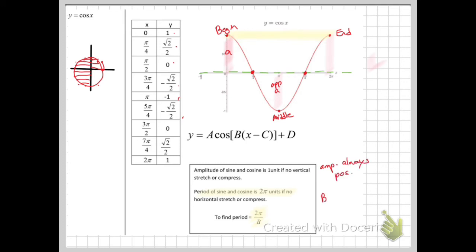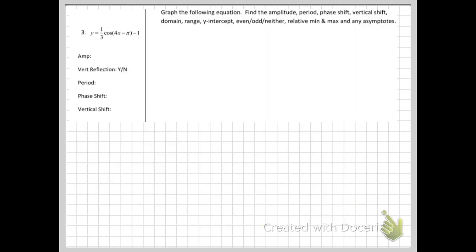And beginning plus period is still going to equal the end, so that we know the x value for our end of cosine. So let's jump into an example. I guess I can highlight this stuff for you again, right? B is there, C the phase shift, D the midline, the green line, the vertical shift, and then A is in the front. Okay, so again, it needs to be in graphing form.